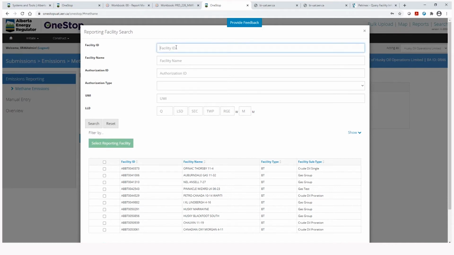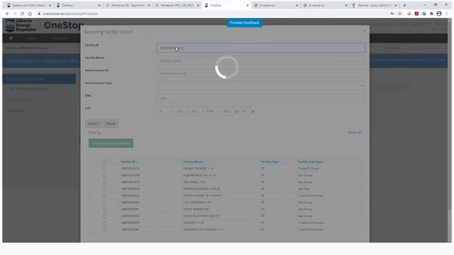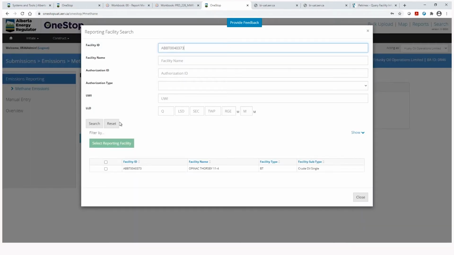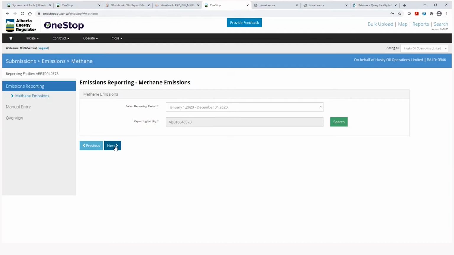Click Search and use the Reporting Facility ID search window to find the reporting facility ID you're going to report. When you know the reporting facility ID, enter the full or partial number in the facility ID field, then click Search. You will only be able to search and submit reports on facility IDs for which you are the operator of record or licensee. See the general tutorial from this video series to learn more constraints and tips for effective searches. Click the checkbox beside the facility ID for which you would like to start a manual entry submission. Then click the Select Reporting Facility button. You may only select one reporting facility at a time.